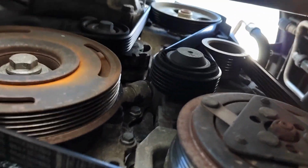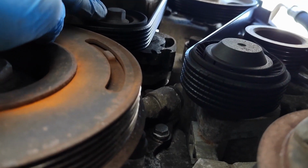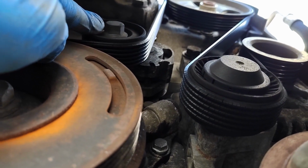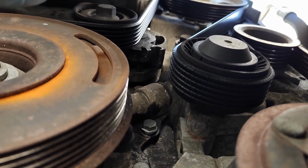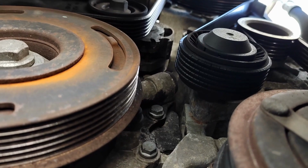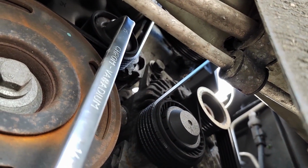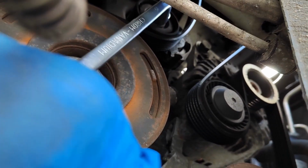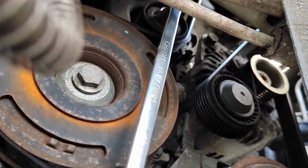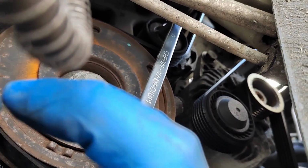But I need to get up here to this one just here, which I will overlay on the screen to show what size that is, because I think it's going to be a 15. But we'll have to put the spanner on it and let's see if I can get that while we're on the camera. Right, so let's just go up here. So basically you'll see on that point there it is the 15, and if we push the spanner this way, you'll see that the belt now loosens. I don't know if I'm going to be able to get the belt off whilst holding the camera as well. Push it that way and I'm going to struggle to get the belt off.